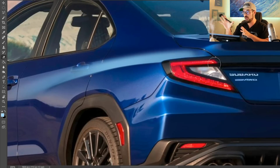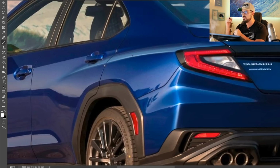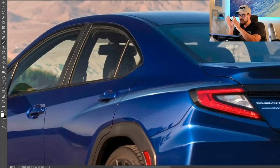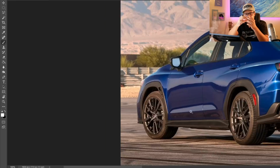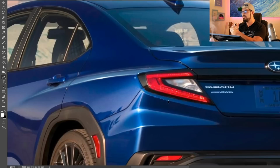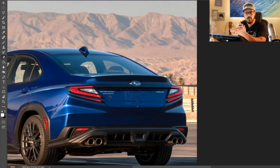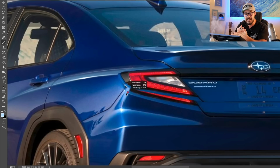I saw the real car at the Miami Auto Show maybe a month ago or something like that. And one thing I'd like to change in the front end would be to make the headlights just a little bit larger. They almost disappear in the front end because they're so small. Larger headlights would also help to add a strong brand identity to the car in day or night.